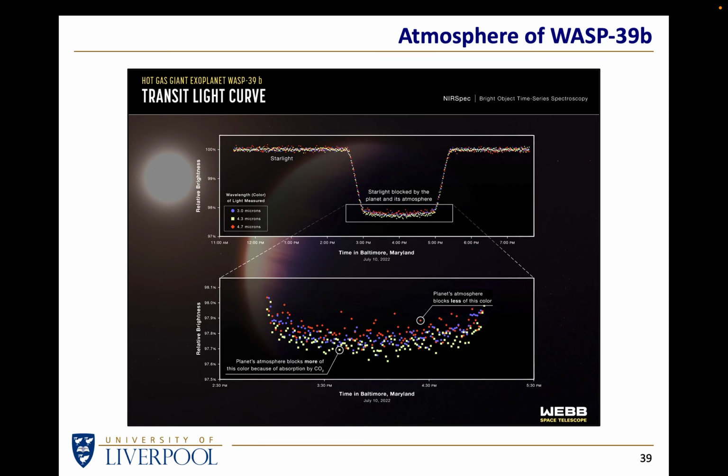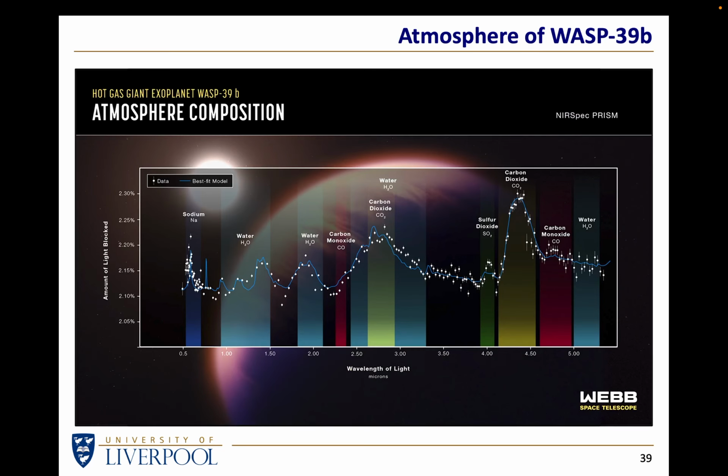If you choose the wavelength corresponding to particular molecules, you can figure out whether those molecules are present in the atmosphere of the planet you're dealing with. And James Webb has done this for a few candidates, not that many yet, but it has looked at the spectrum of the atmosphere of planets. And basically it then says, right, I'm fairly sure that in this particular planet's atmosphere there is sodium and water and carbon monoxide and carbon dioxide and sulfur dioxide and maybe other molecules as well.